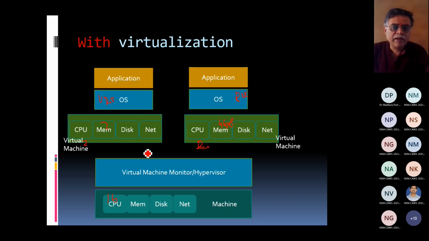Any questions as of now? The hypervisor requires one more OS, right? Not really. There are 2 models which we find. There's one model which is called a type 1 or a bare metal hypervisor, which runs directly on hardware. An example for that is things like VMware ESX, which runs directly on hardware. There's a second type of virtual machine monitor, like VirtualBox, which runs on top of the OS, which is called a hosted hypervisor.